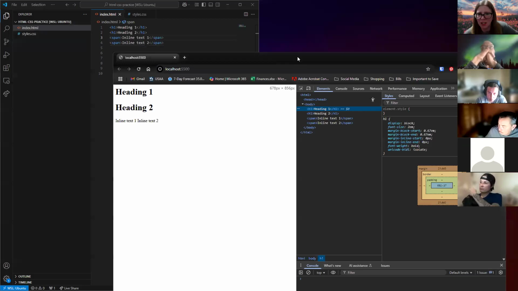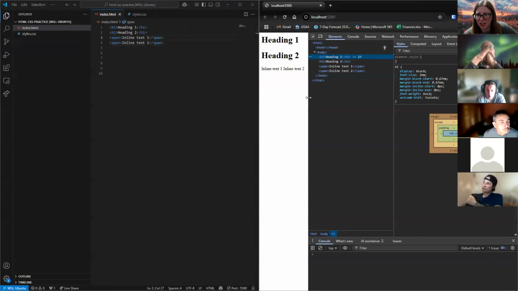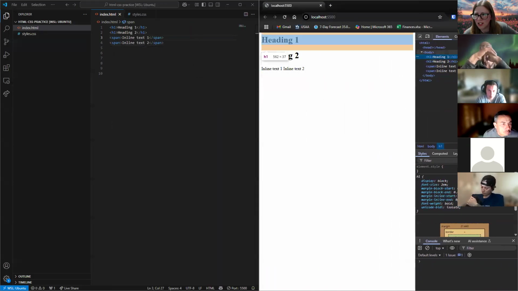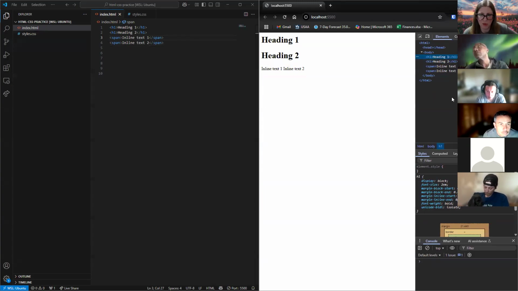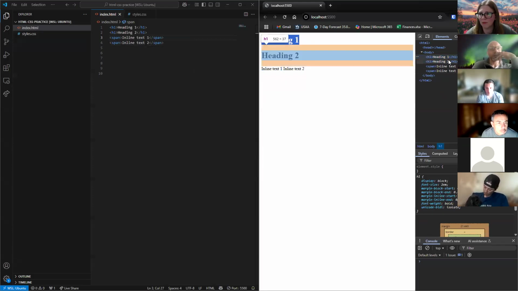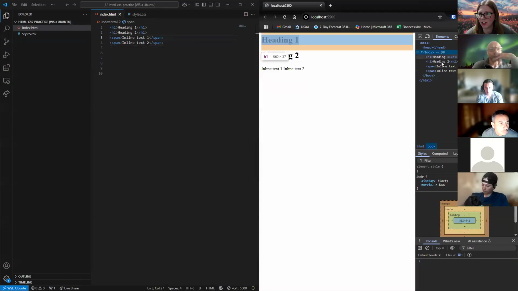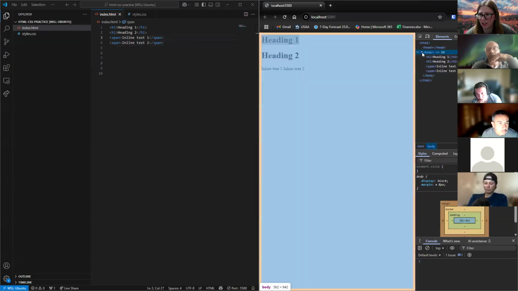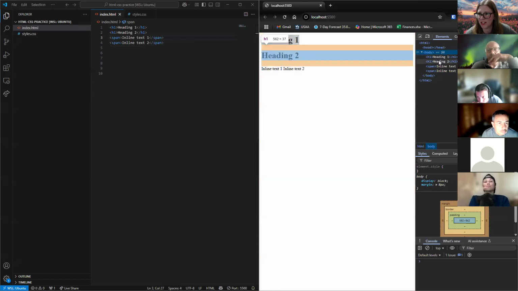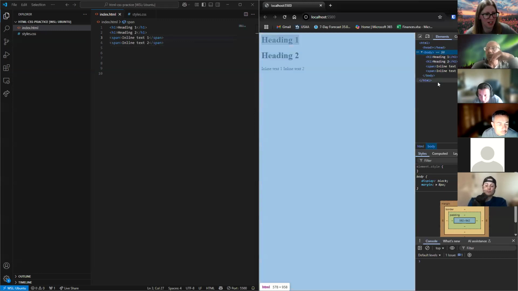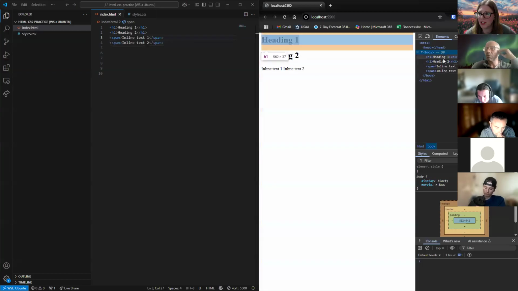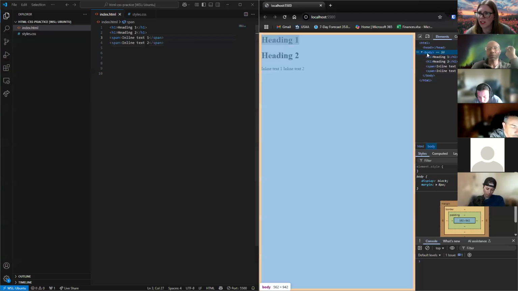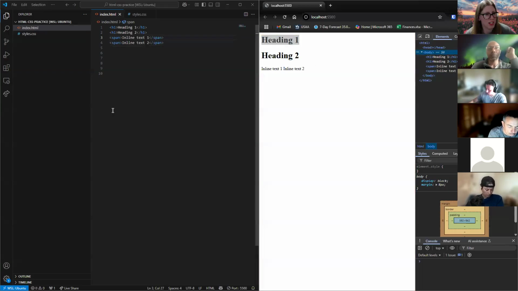Okay, so let's keep moving along. Any questions on right-clicking and looking at your tools over here? We're going to look at more of this inspect tool in a little bit, but at least just coming in and seeing the HTML. You can click around and collapse things. If I had more nested underneath here, I'd be able to expand and look at those child elements or collapse. So yeah, pretty handy.